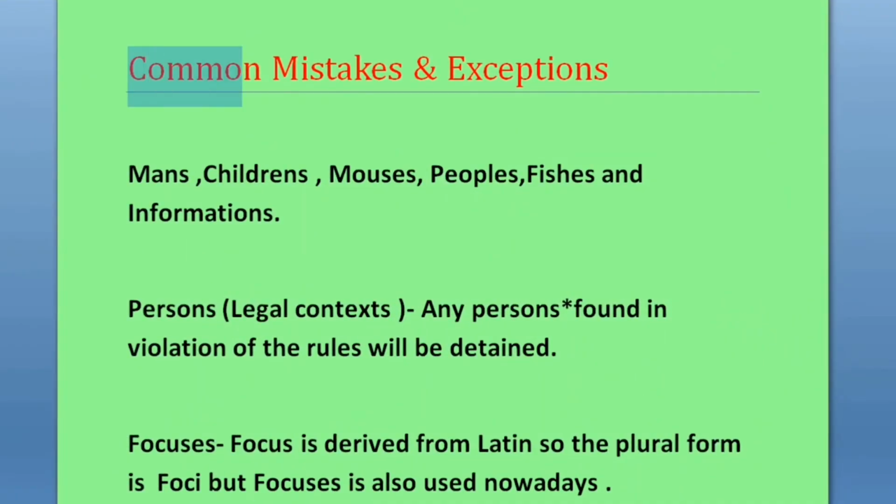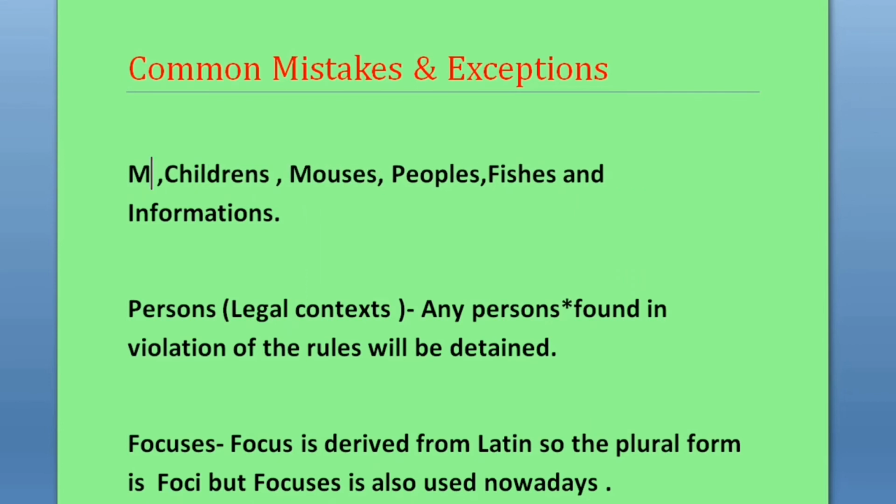So at last, let us turn our attention to common mistakes and exceptions. As we have already discussed, there are some mistakes that people tend to make intentionally and sometimes unintentionally. As you see on your screen, the first is man. So the plural is men, not mans. So because, as we already discussed, we add en.